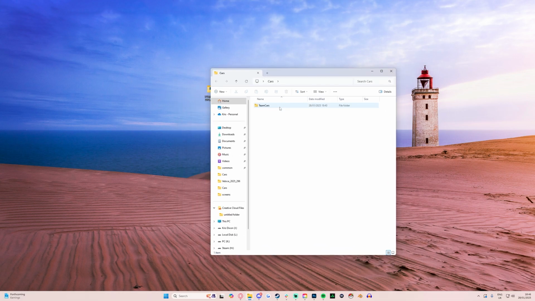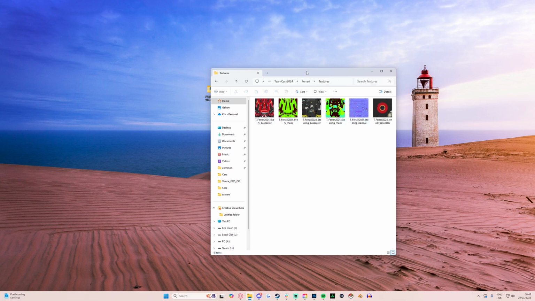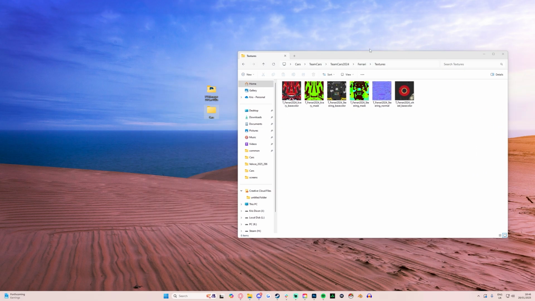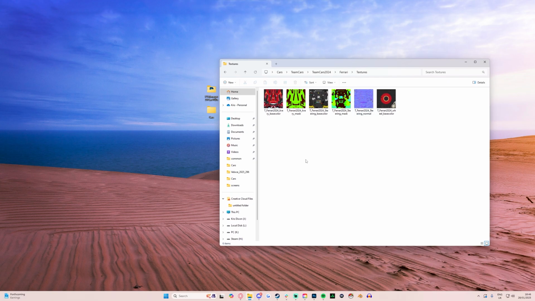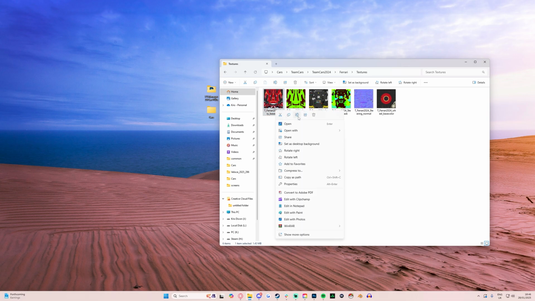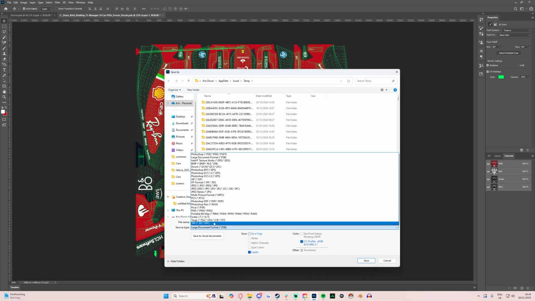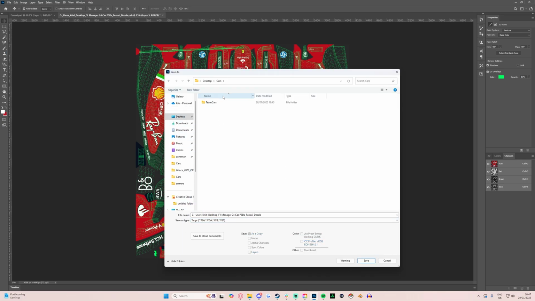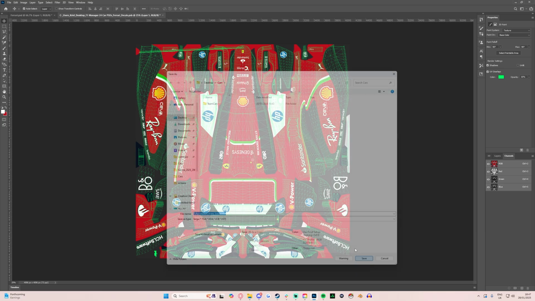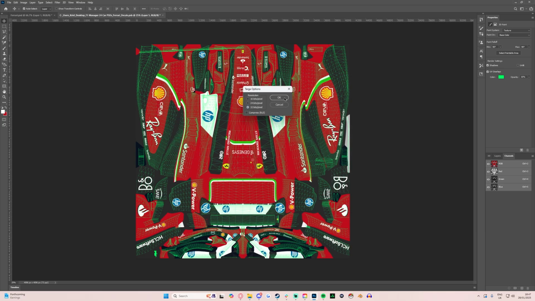So how this works, ultimately, is if we're doing the Ferrari, you're going to need to copy these exactly as they are. Because we're doing the Ferrari, we're going to use the Ferrari as the example. So you're going to need to paste the name in exactly as you see it here. The easiest way of doing that is renaming it, copying it, and then saving your texture. For this, you're going to do it as a TGA. For argument's sake, we're just going to do it into the cars folder now. And you're going to paste it like this. Once you've done that, you're going to hit save and then 32 bits.